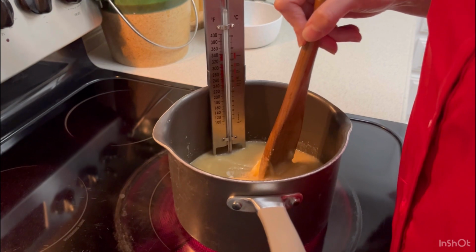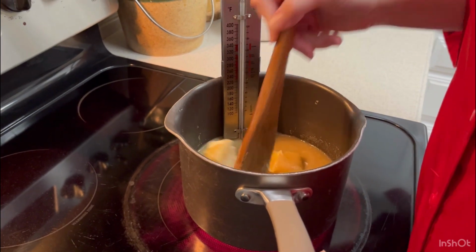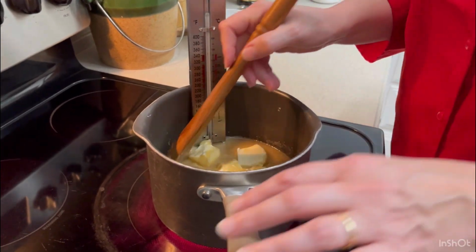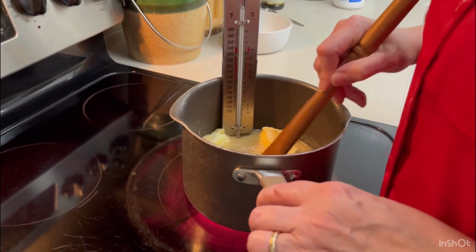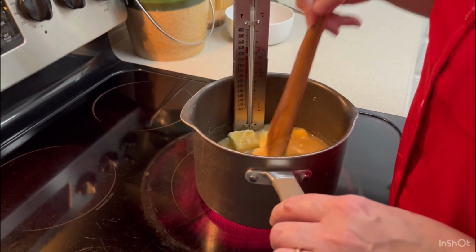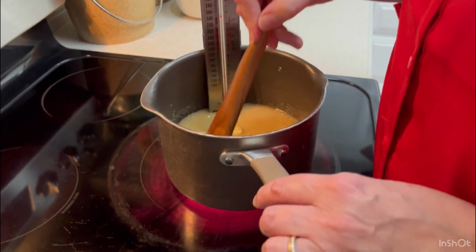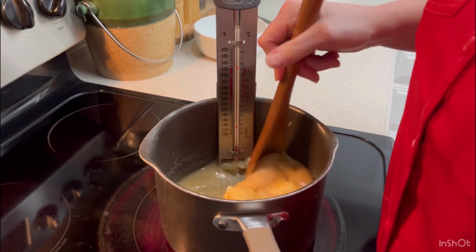So we're just going to let this heat up, and I'll tell you a story while we're waiting. My husband used to be a purchasing agent at a country club, and during the holidays, I always make fudge, divinity, and chocolate chip cookies, and I would send it to his work, and then they'd share it with everybody there. One Christmas, one of the members of the club wanted the chef to make fudge for a particular professional football team owner. The chef kept messing up his batches of fudge over and over. He tried three or four times. Finally he threw in the towel and told my husband, call your wife and see if she'll make this for me. So he did, and of course I made it for him.